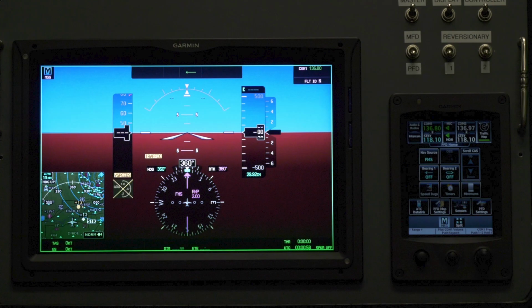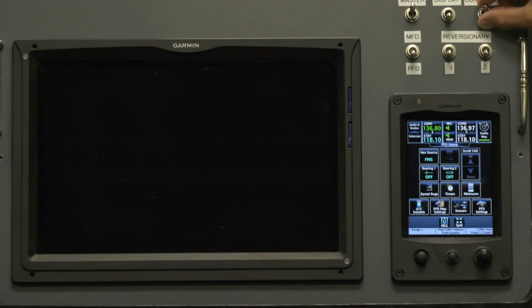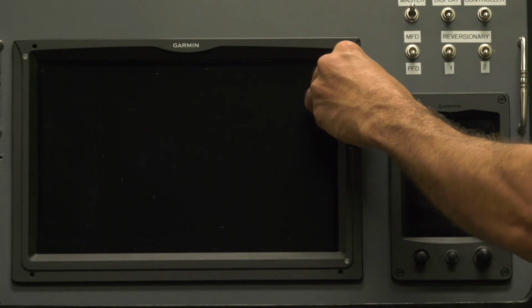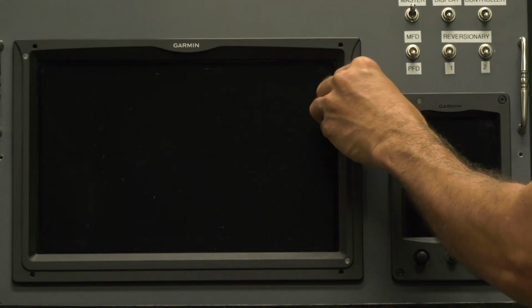And with that, to get the display into config mode, we want to use the dimmer knob and shut it off. And for the GTC, we're going to pull the circuit breaker. With that, we're going to pull the card out of the upper slot, and we're going to get our force config card. We're going to stick it in there.